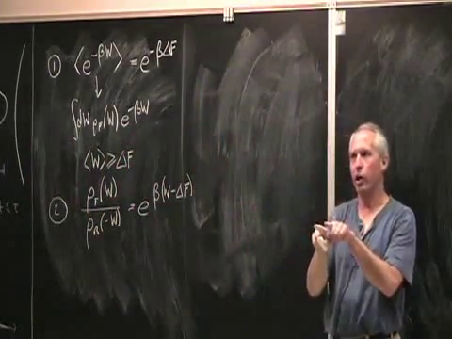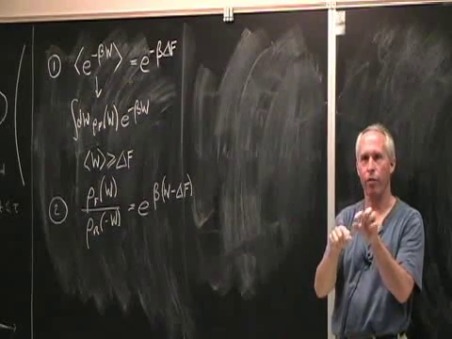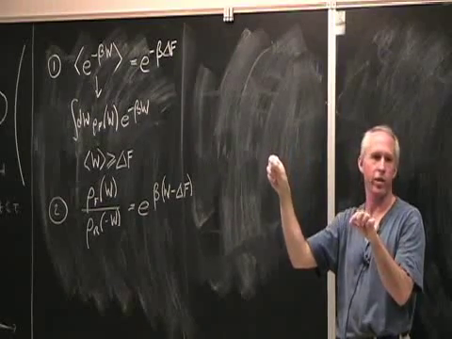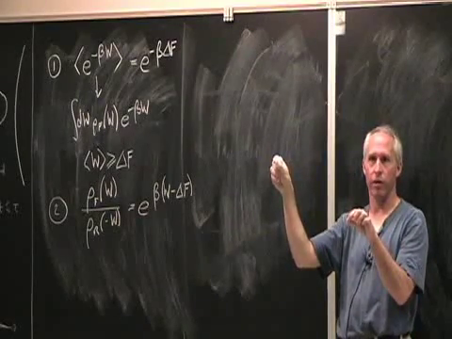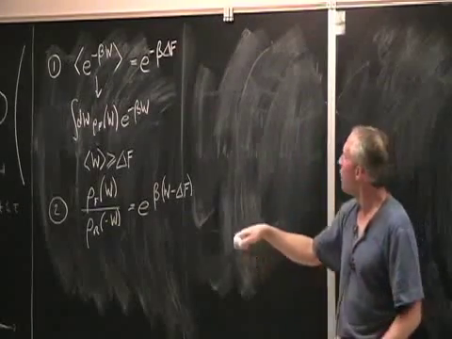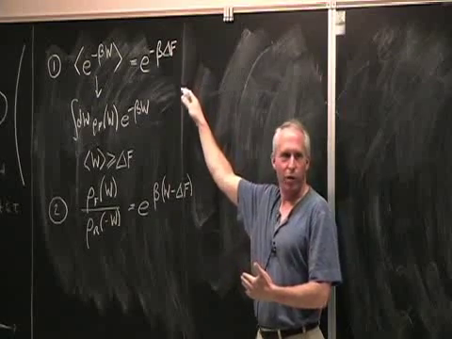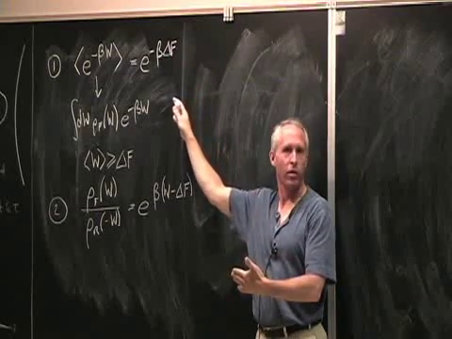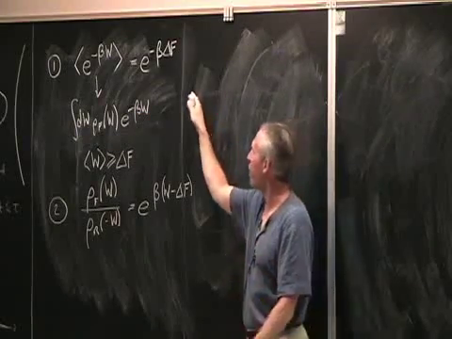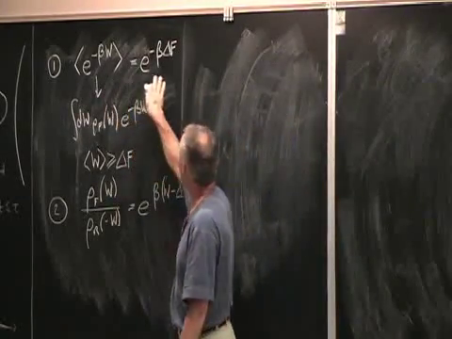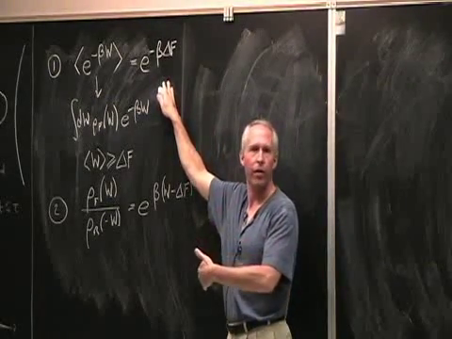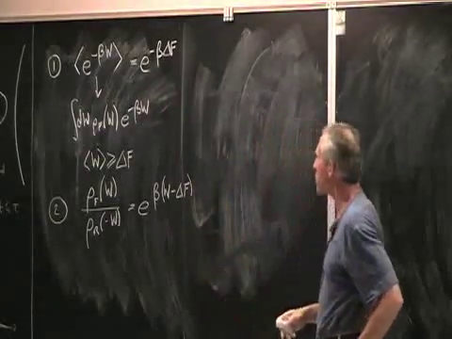In macroscopic thermodynamics, there's this statement that for any reversible process that gets you from state A to state B, the work is going to be equal to the free energy difference, no matter what path you take in parameter space. This is kind of an analogous statement, but it holds for irreversible processes as well. So for any irreversible process that takes you from state A to state B, this particular average is going to be something that depends only on the initial and final states, A and B, and not on how you get from one to the other.